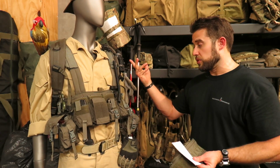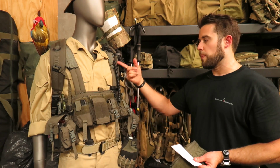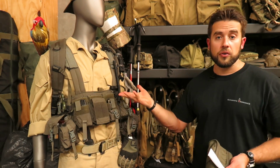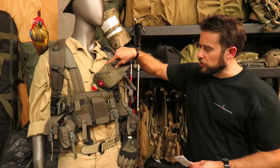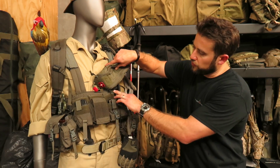And this may be some custom dyed loop. I know that you can do that. You can custom make your webbing and your loop and even your material in any color you want to, hence the mask gray colorway. But when you look at the loop here from Ranger green, that's still a fairly close match.